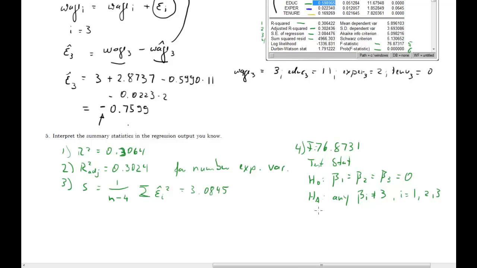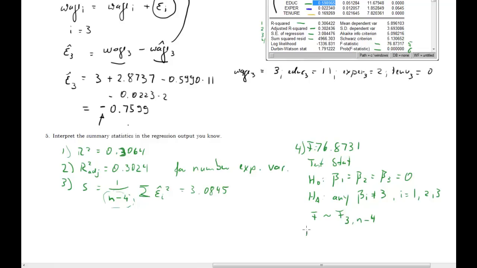Of course, to test the hypothesis, we need to know how the F stat is distributed under the null hypothesis. It's distributed as an F distribution, and the F distribution has two different degrees of freedom. The first one is the number of restrictions. That's here 3. We are restricting 3 coefficients. And the second degree of freedom is again n minus 4. It is again the degrees of freedom of our model. It's the same n minus 4 as we used here.